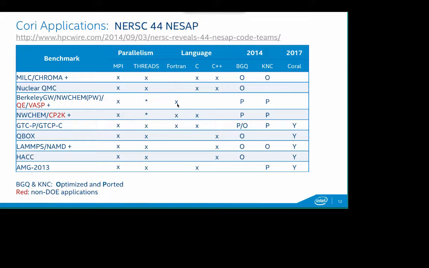It's interesting to think about what this table tells you. So there is a column for Intel's Knights Corner. I asked my colleagues at Argonne National Lab what the code status looks like, and this is what they think. Of course, a very optimized QCD code exists, absolutely, and the nuclear QMC is fantastic and working, and so on. But a lot of codes are not yet ported. It is a standard CPU code on a CPU machine. All the technology we have been discussing is useful, and in fact, they do very well on that machine, and that's good.